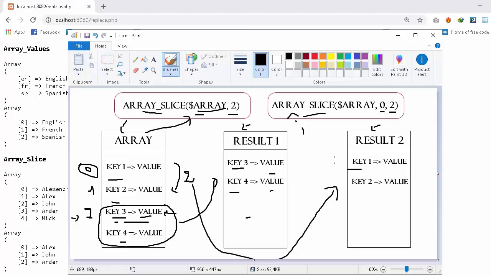Key 1 is the index number 0, and key 2 is the index number 1 in this array. So we will get this result because we fixed the start index to 0 and the size to 2. We will get the size of the resulting array equal to 2. This is the slice method.